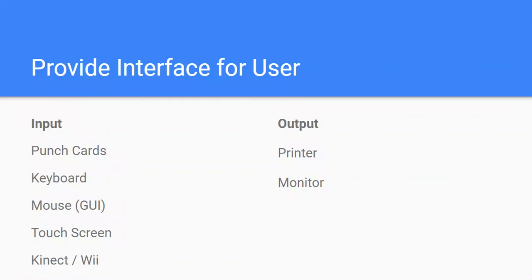A lot of inputs. The outputs, well, you have printers, monitors, LCD screens, projectors, which are basically like a monitor. Not as many outputs as you do have ways of getting data into the computer, because mostly we're looking at visual images or we're reading something or we need to print something out. By the way, for your notes, be able to name one or two of each of these and you'll be fine. Scanners. If you need to put a picture in the computer, you can scan it. I didn't mention that.